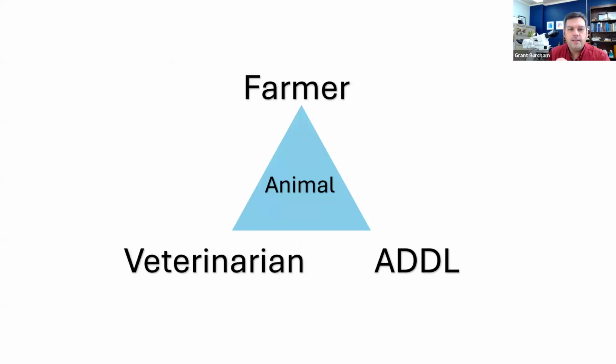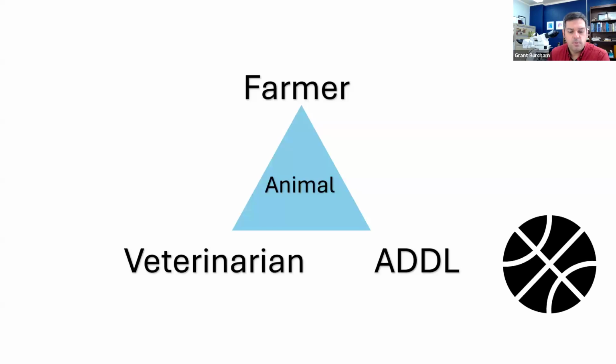And I like to think of the ADDL working as a team with a farmer and the veterinarian, or an animal owner, not necessarily a farmer, but an animal owner and a veterinarian, all working in concert to help the animal or the herd understand, diagnose animal disease. So we're all from Indiana, right? We all like basketball, presumably. So just think of it as a team approach to helping the animal and animal health.